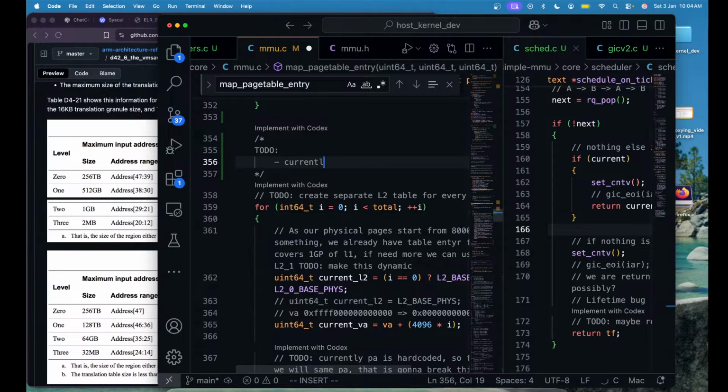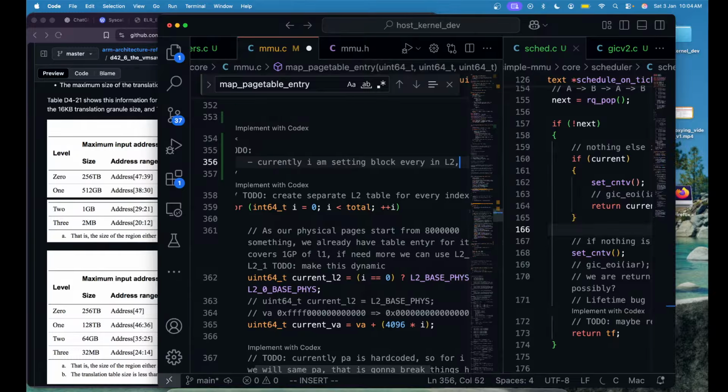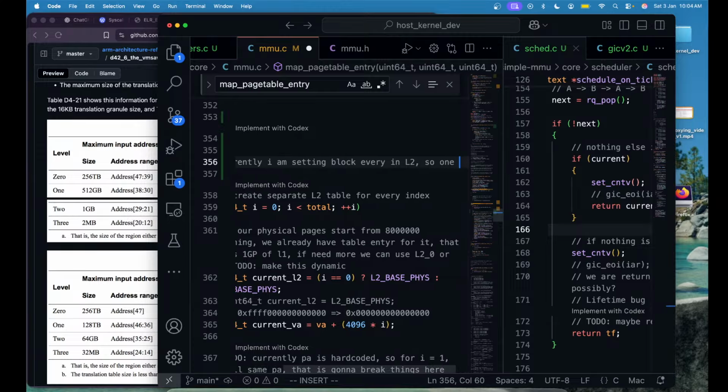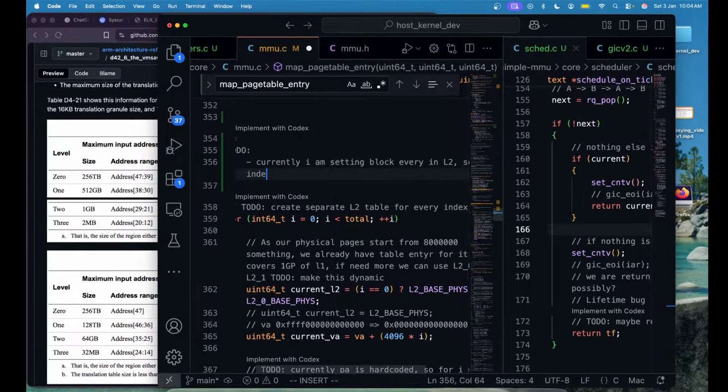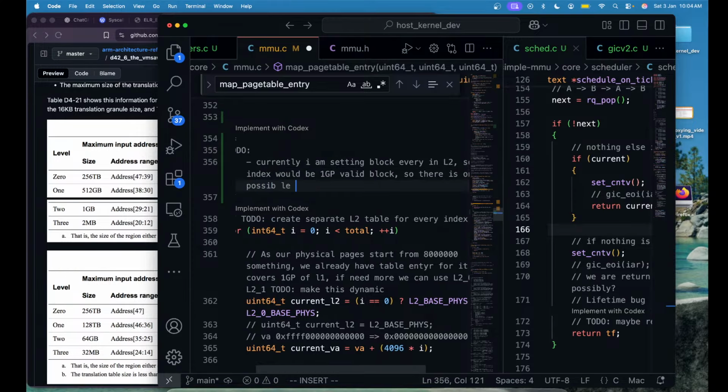Currently, I'm setting block entry in level 2. So 1 index would be 1 GB valid block. So there's only two possible indices.